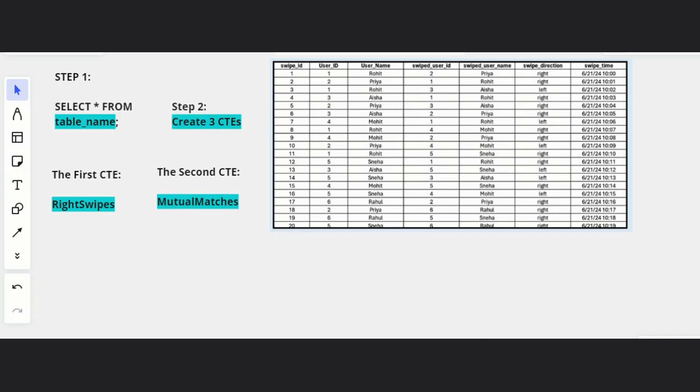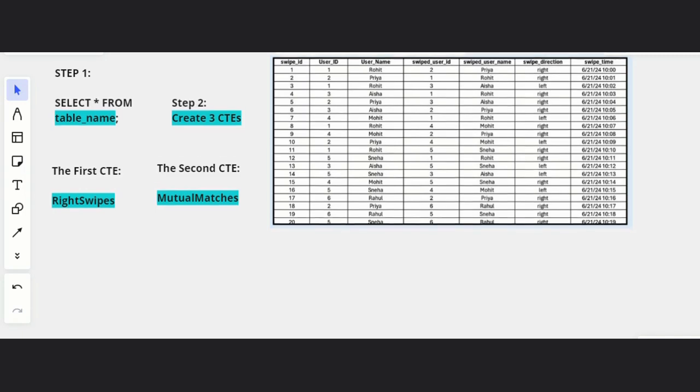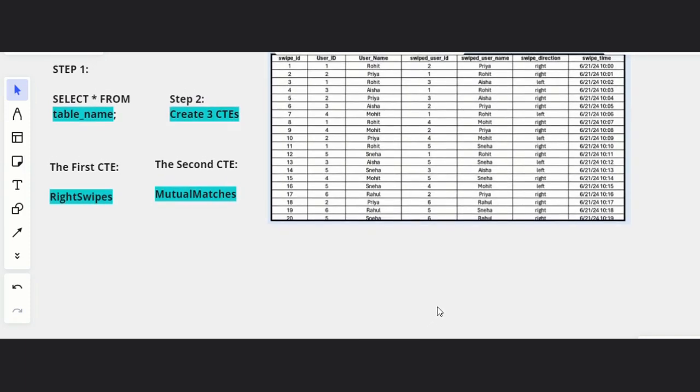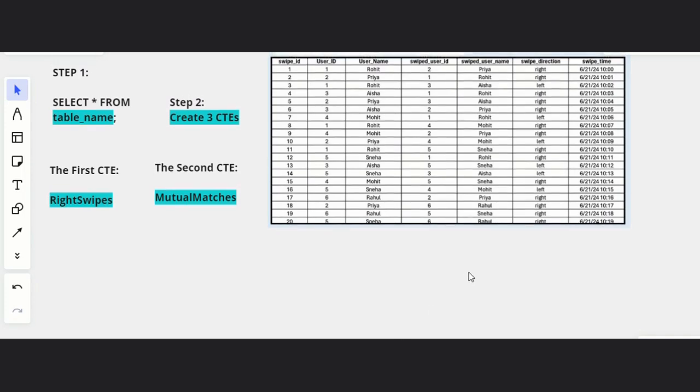It joins on the condition where rs1.user_id, which is the user who performed the swipe in the first instance, matches rs2.swiped_user_id, the user who was swiped on in the second instance, and rs1.swiped_user_id, the user who was swiped on in the first instance, matches rs2.user_id, the user who performed the swipe in the second instance. This ensures that both users have swiped right on each other.